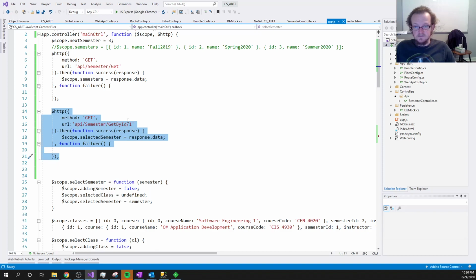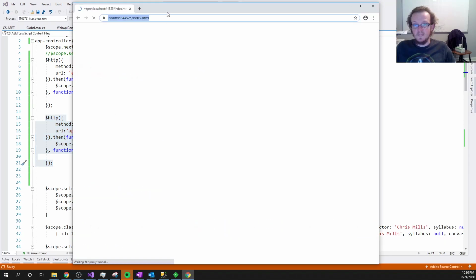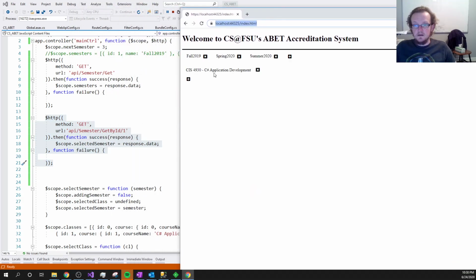So I am trying to get the first semester, and that is why when I run my application now, these are numbered 1, 2, and 3, and because I have selected 1, I have the first one automatically selected when the page loads. So I can click around, but if I go and refresh it, I will always default back to fall of 2019.